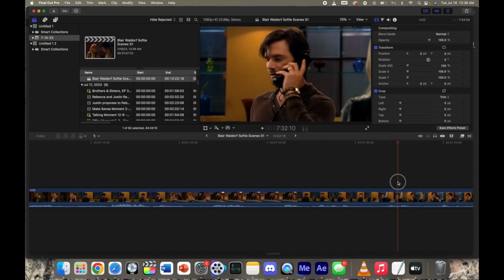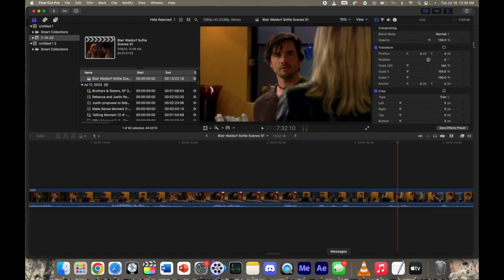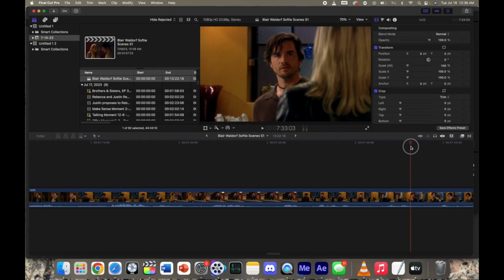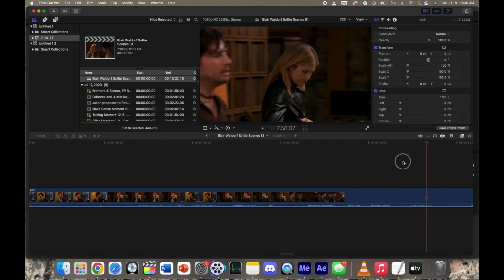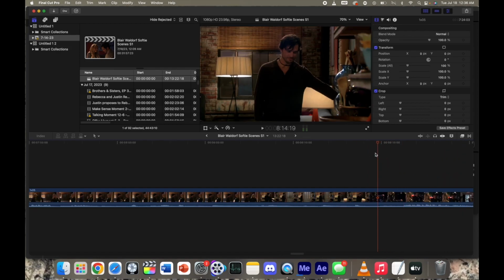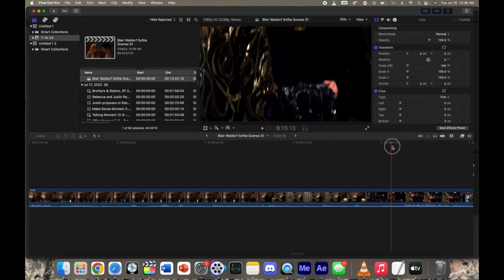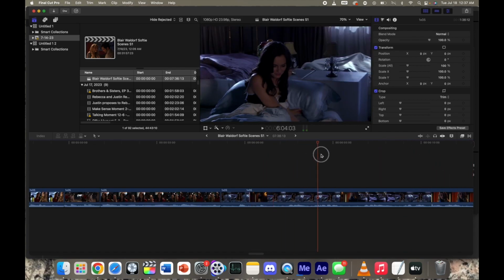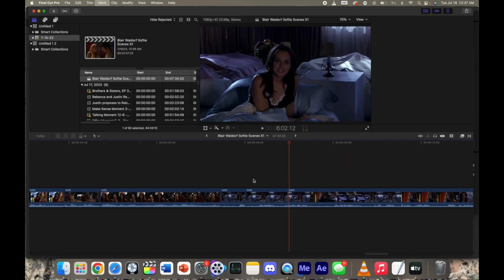Another thing is, if you do render your scene packs in Final Cut Pro, take yourself into Adobe Media Encoder and just plop them in here as the MOV file and transfer them into an MP4. It doesn't lose any of the quality, but it reduces the file size, which is super, super helpful. And I'm almost done with episode 5.